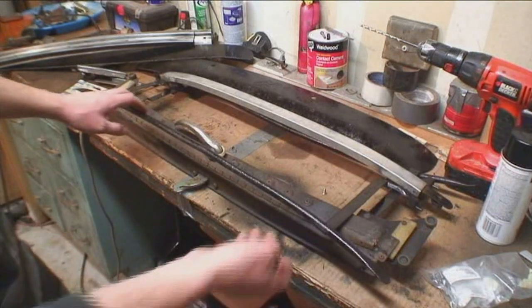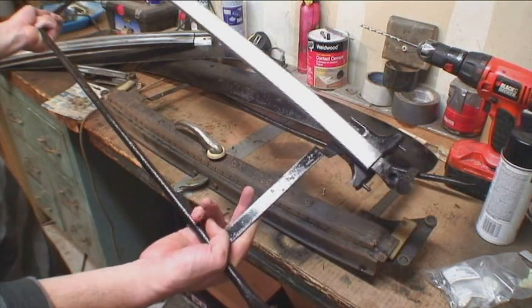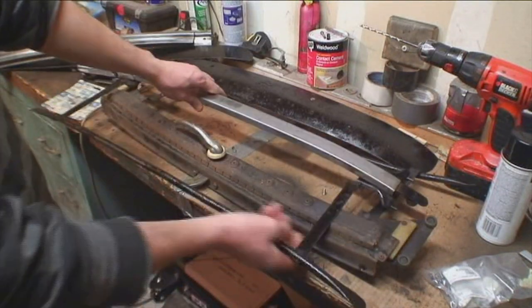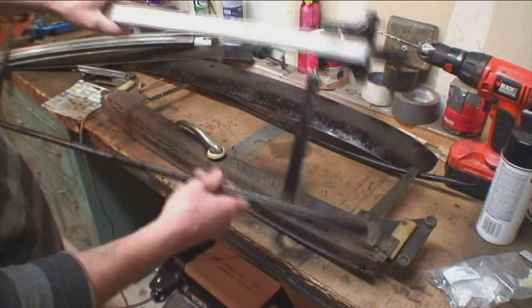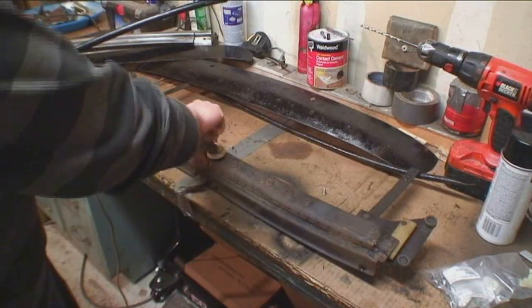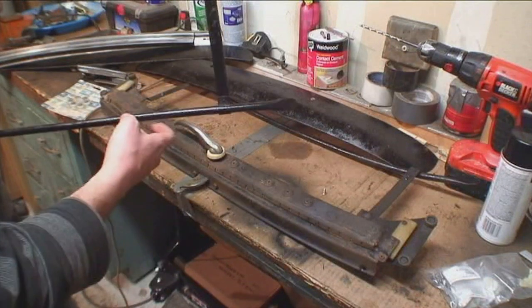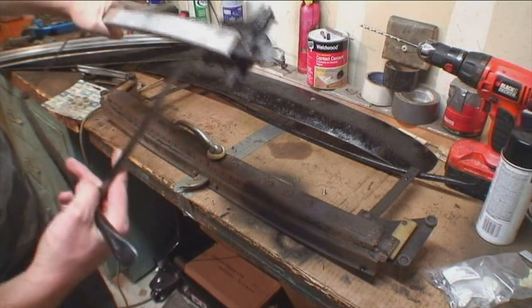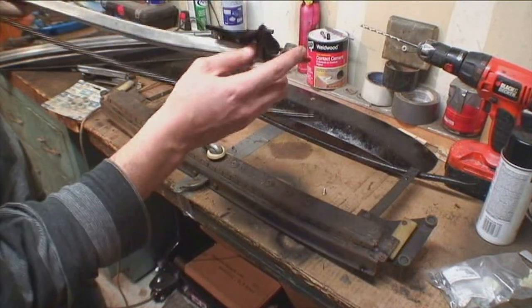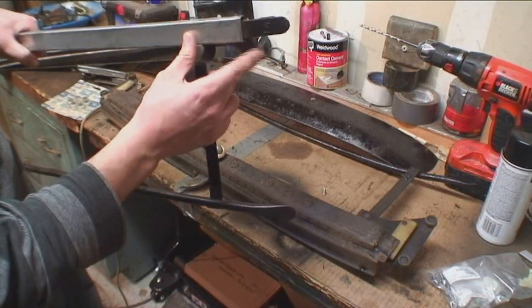For 56 to 63 bugs it was a two-fold ragtop, and this is what we're working on. You have the back bow, then the front mechanism bow — the big one — which is the one that closes and opens the assembly. You might find them missing rollers here; these usually stay on without a problem. But the ones on the ends usually come off.